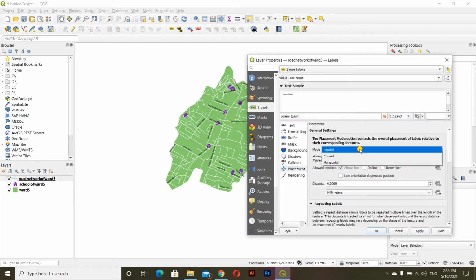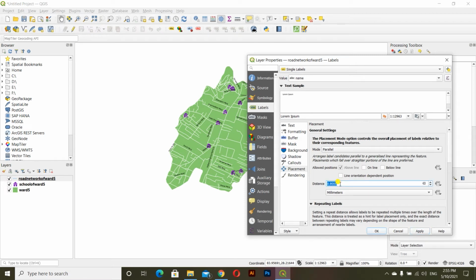Okay, for placement, distance will maintain 1 millimeter. No, it's 0.5. Okay, this is fine.